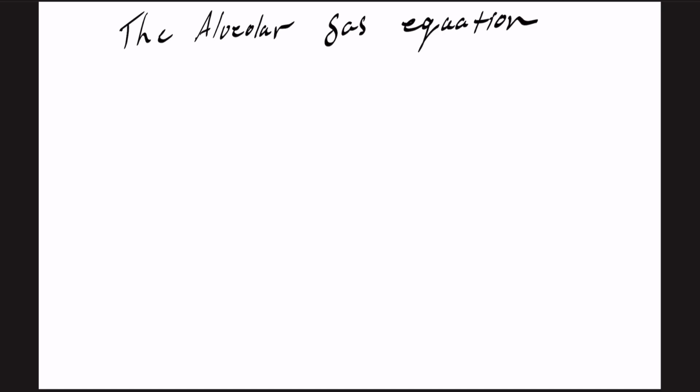Hey everyone, today we're going to talk about a pretty interesting topic, and it's the alveolar gas equation. And we're going to go in depth and apply it to the real world so we can really understand this equation inside and out. And then at the end, I'll talk about the oxygen cascade and relate it to the alveolar gas equation.